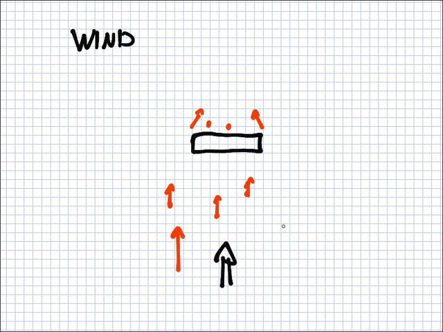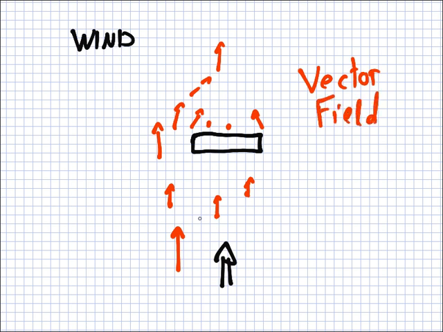Did you get what I'm drawing here? It's like I'm drawing all the possibilities, you know. Maybe here, it'll move like this, and maybe it'll move like that. You see, this is what we call in physics a vector field, these red arrows. In fact, this example here will be a force vector field. It shows you all the possible forces you could have depending on where you put your mass.